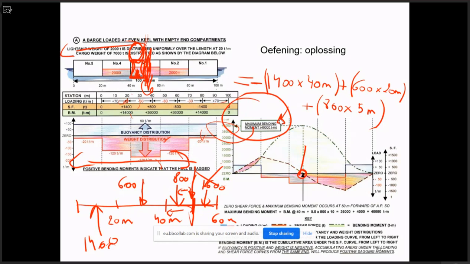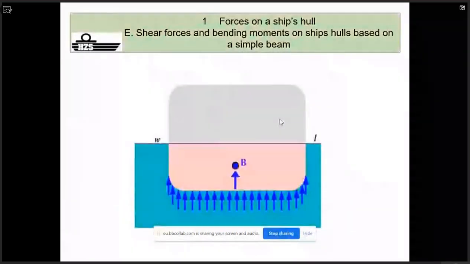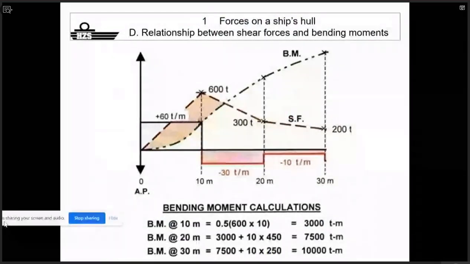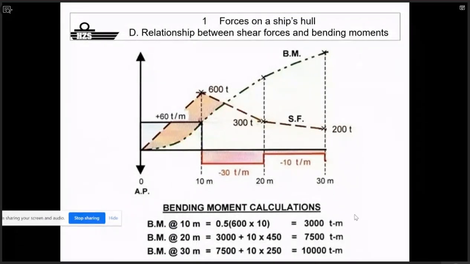What else do you find in this course? A bit up front is just to visualize to you that indeed we are talking about integrals. So if you make this calculation as I do it, you will see you will end up with the same values which are represented here. How do they calculate here the bending moment at 10 meters? They calculate it by the integral, so the surface underneath the curve. Your shear force here in this case is triangular shaped, going from 0 to 600 tons over a length of 10 meters.